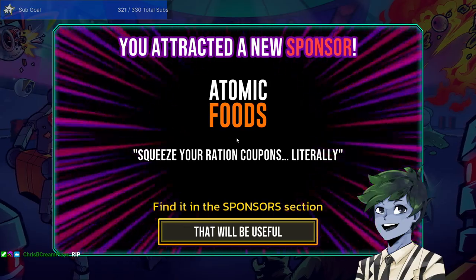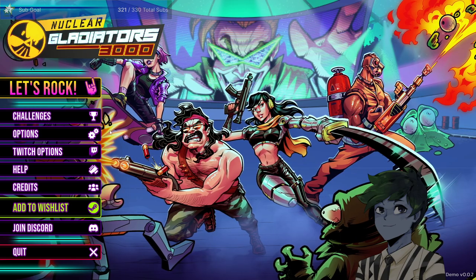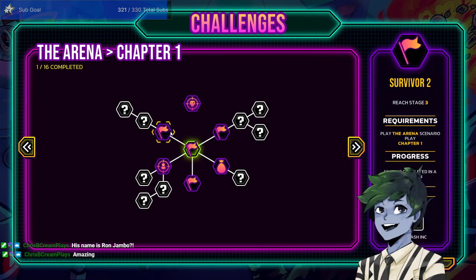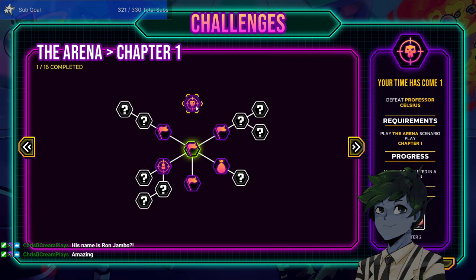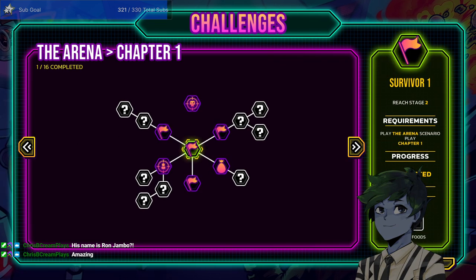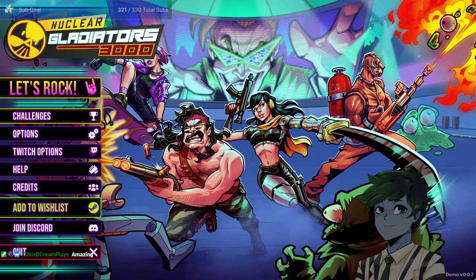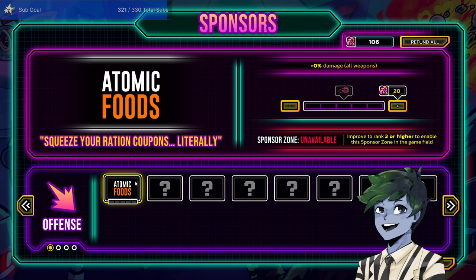Attracted a new sponsor, Atomic Foods. Okay. Extra XP. Okay, and is there, like, cool unlocks? Oh yeah, there is. Must be completed in a single run. Oh, these are tied to the sponsors, I see. His name is Ron Jambo, yes. Did I get a different character? Alright, so having sponsor unavailable, what about this sponsor?